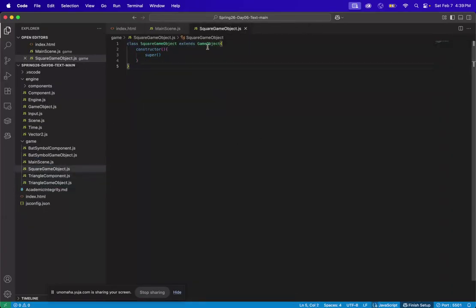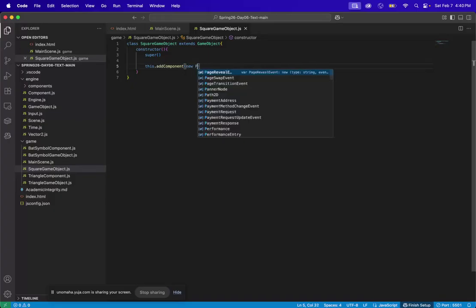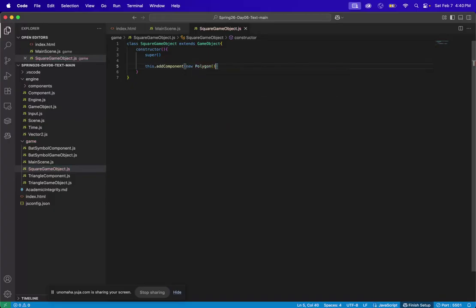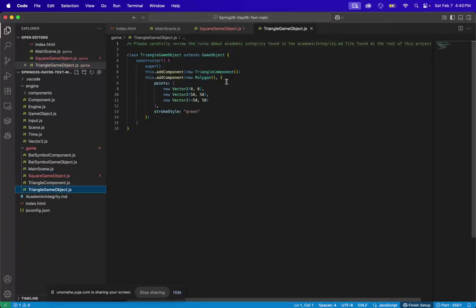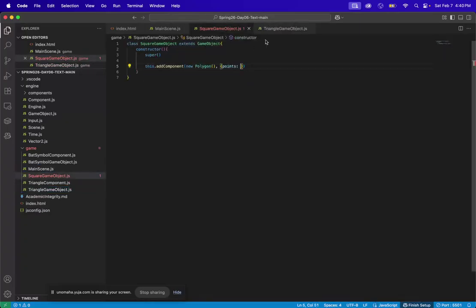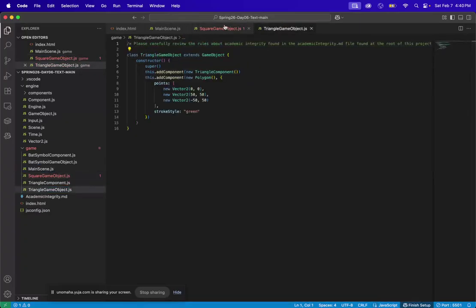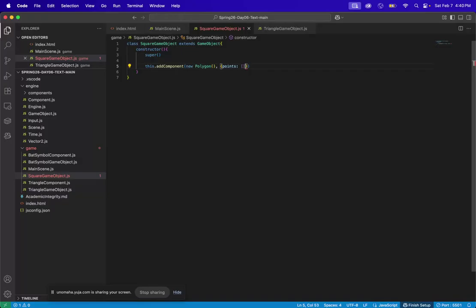Now we want to make a polygon component. So we do this.addComponent, new Polygon, and we want to make a points call. You can always reference stuff that has already been done. We see how we have the brackets, and then we have the points and a list of points.